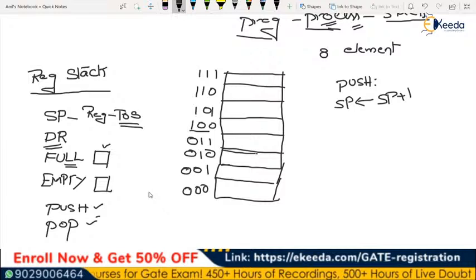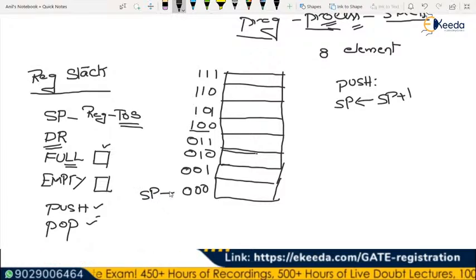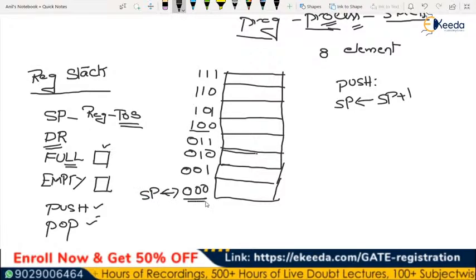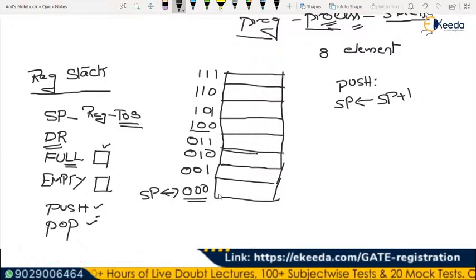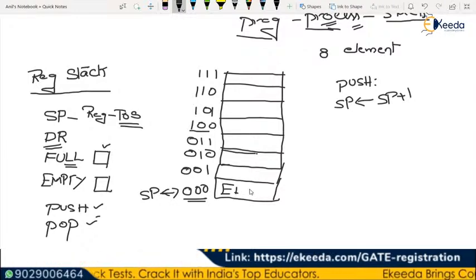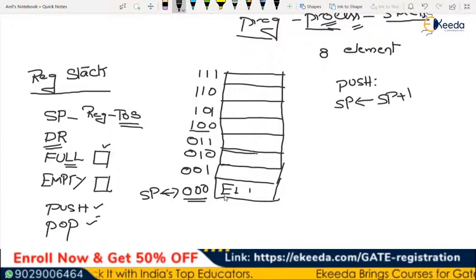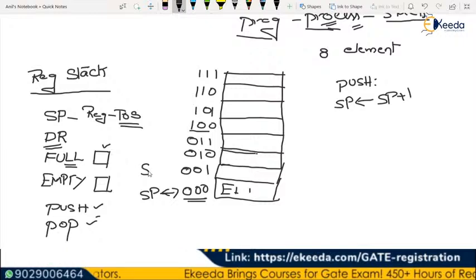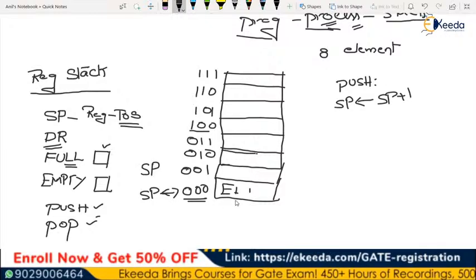According to you, and initially, of course, everybody knows the stack pointer will point to the base element, that is 000. Got me? Now, according to you, it will be pushed here, right? The first element is going to be pushed here. Let us consider what Logesh said, that the first element gets stored here, EL1. Then everybody knows that during every push operation, the stack pointer will get incremented, right? You pushed an element, then you incremented the stack pointer.